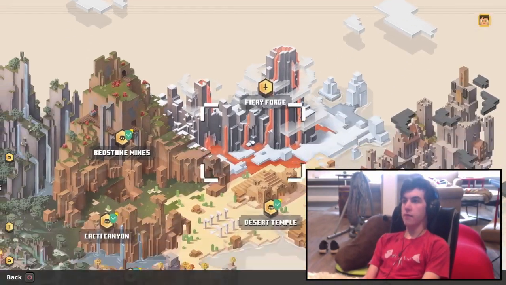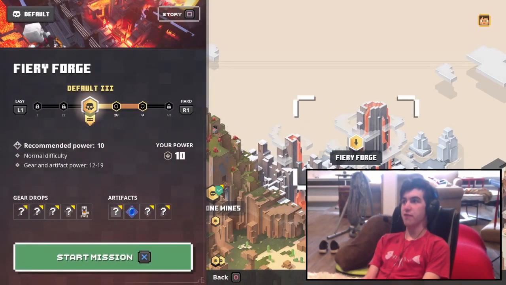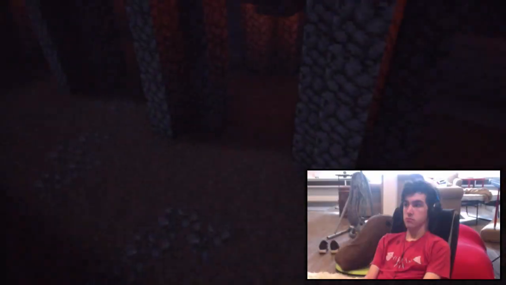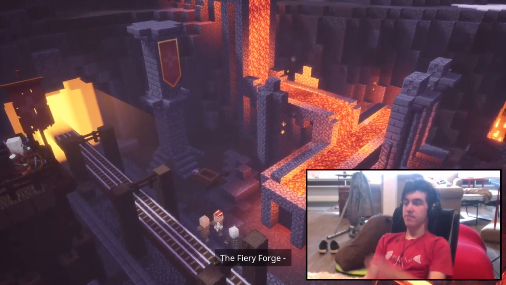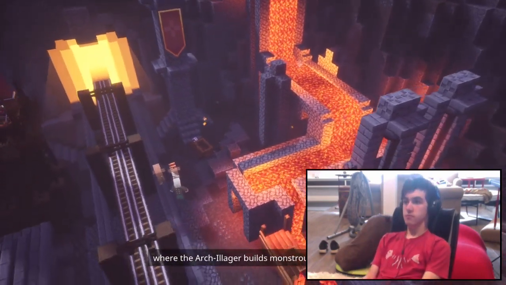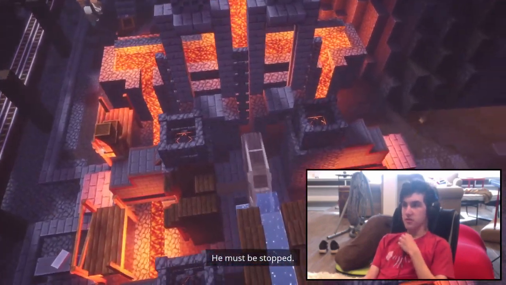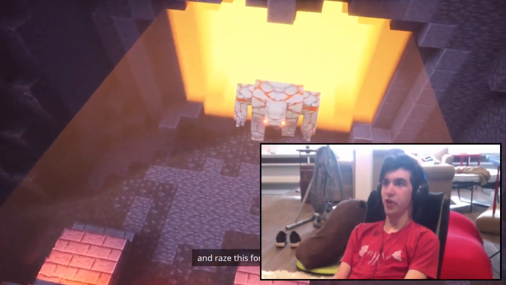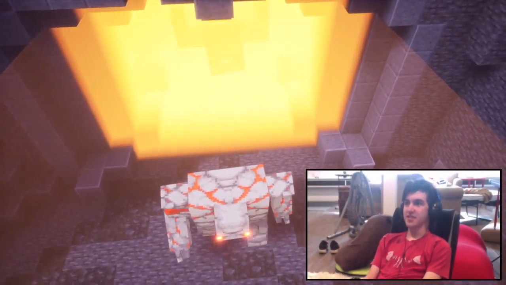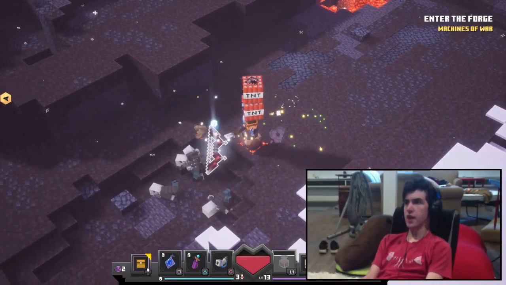Okay, so now after defeating the desert temple, let's actually go to Fiery Forge. Oh god, this might be difficult. Alright, what is this? The Fiery Forge, where the arch-illager builds monstrous machines that devastate the villages of the Overworld. He must be stopped. Strike with everything you've got and raze this forge. Oh god, those things! Oh no. What the heck is that?